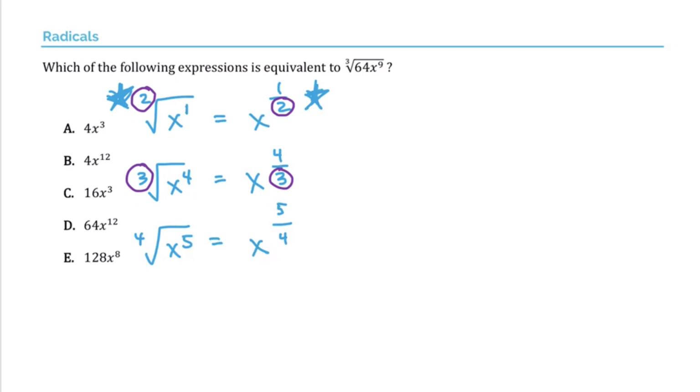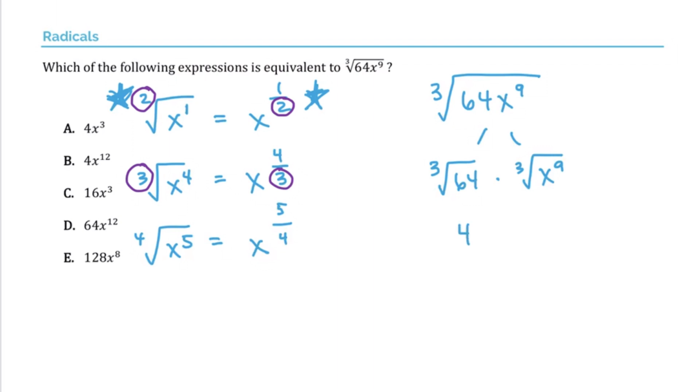Okay, so I know that that was kind of a little bit of review. Now we can solve this question. So this question is asking us, what is the cube root of 64x to the 9th? Now, because we are multiplying under the radical, I want to make sure that you know that you can separate this. And this is the same thing as the cube root of 64 times the cube root of x to the 9th. Well, the cube root of 64 is 4, right? You could also have done over here, if it's helpful, 64 to the 1/3 power, if that's easier for you to solve in your calculator than doing the cube root.